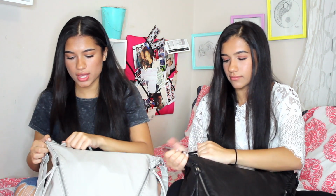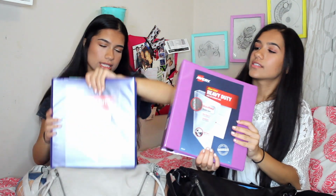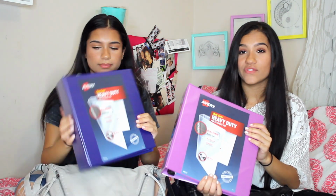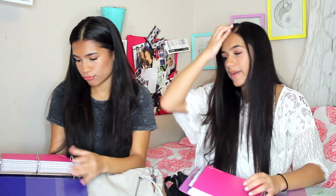So first I'm going to start with the biggest pocket, and that is the binders. I find this very satisfying, just look at it, when each section has its own thing. This is an Avery binder. And I already have some papers that I have to bring up and stuff. The one thing I'm really specific about for my binders is they have to be easy open, and they have to have dividers. So I have my little dividers and then some stuff I already put in there for school, like my credit sheet and then working papers.